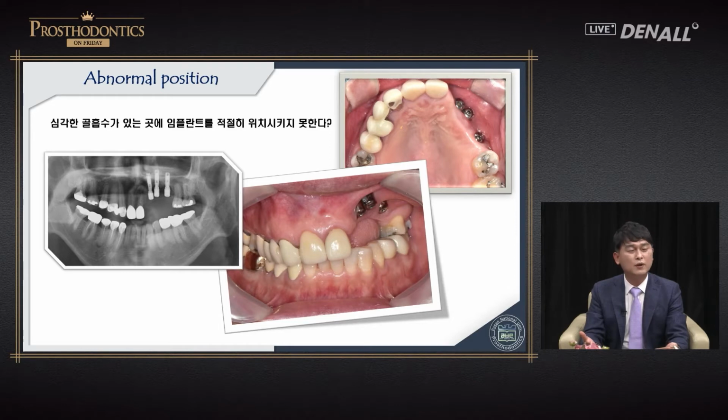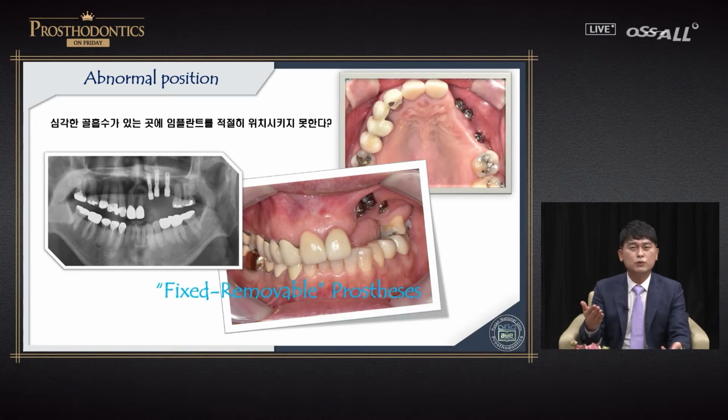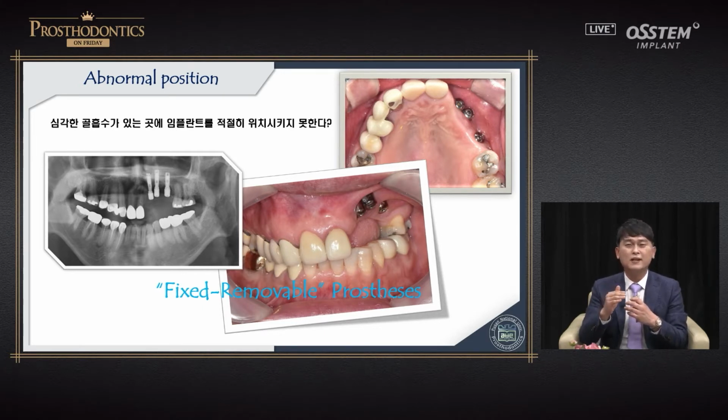Should I provide a fixed prosthesis? A very challenging case. This is Professor Jung Chang-mo's slide from 25 years ago. He used the term fixed removable prosthesis. It looks like fixed, but it is removable. It has fixed function, but it has the removable part for aesthetic reasons and to retrieve and insert it again.